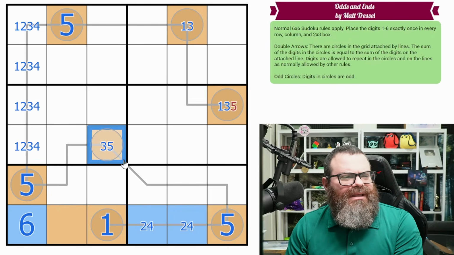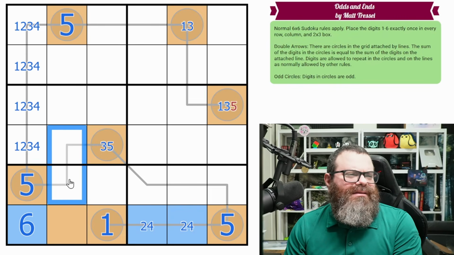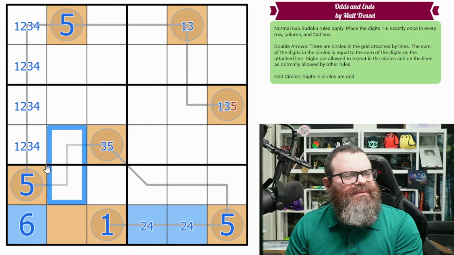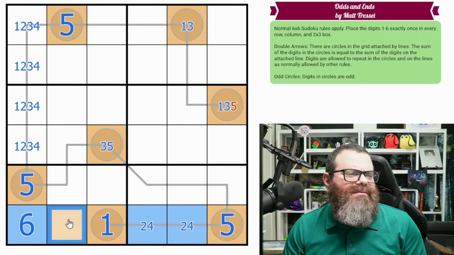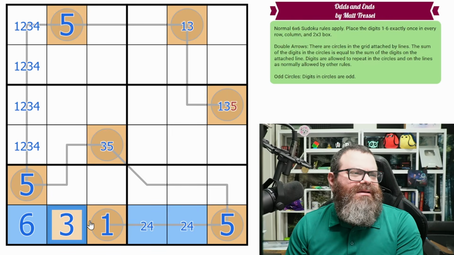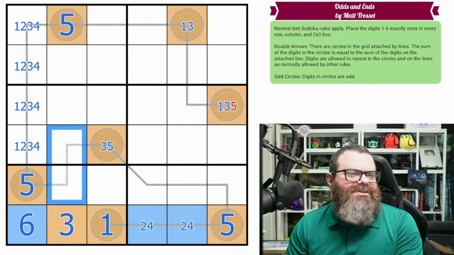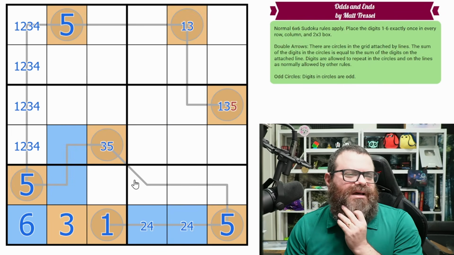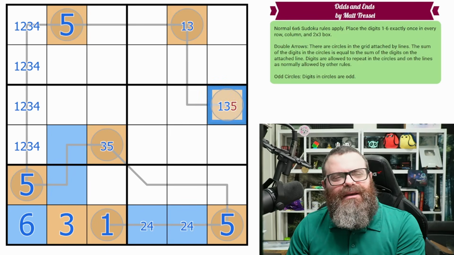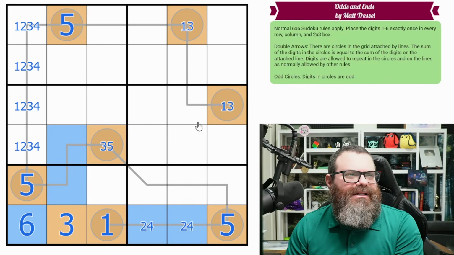Right, that's not a 1. So these now add to 8 or 10. 8 would be 2, 6, or... Can we make these odd? I guess... No, these two can't be odd because there's already 2 odds in the column. In fact, this has to be a 3. And so these are 2 evens, just because there's not enough odds left. And again, the 2 cell sums have to both be odd or both be even in order to get to an even sum. Oops, sorry, that's not a 5.